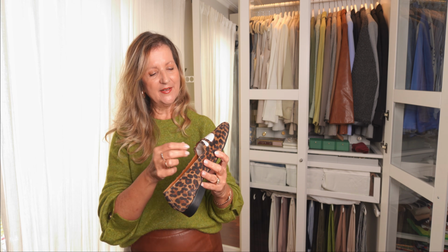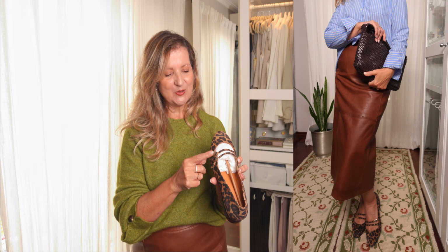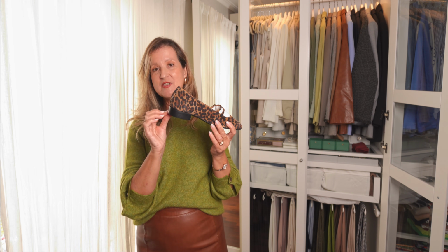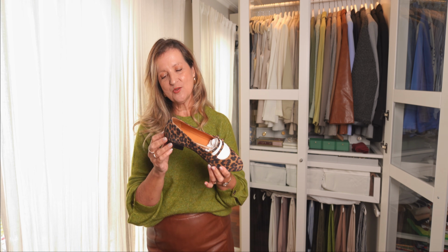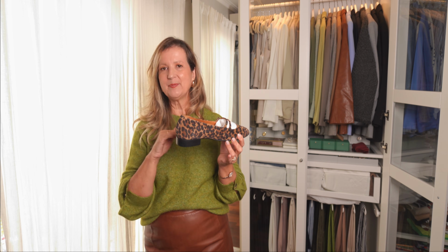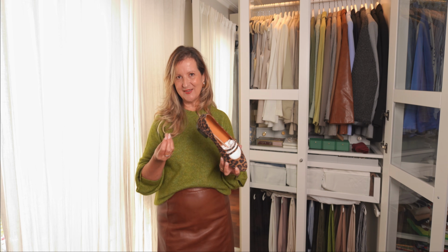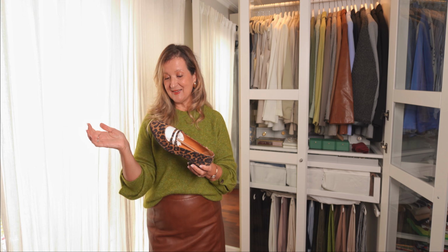I especially love these two straps with these two gold buckles that are adjustable. I especially love that the heel is 2 centimeters high and thus way more comfortable than plain flat shoes. Also very nice for our spinal column. So this design, in my opinion, is really beautiful, and the leopard print gives them this modern feel. Leopard print acts as a neutral in our wardrobe, so you can style it with everything.